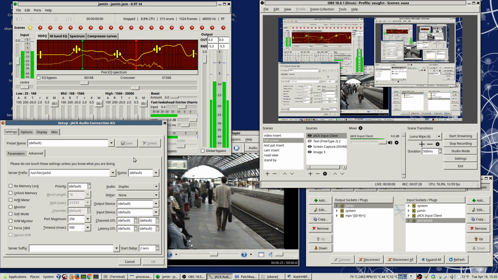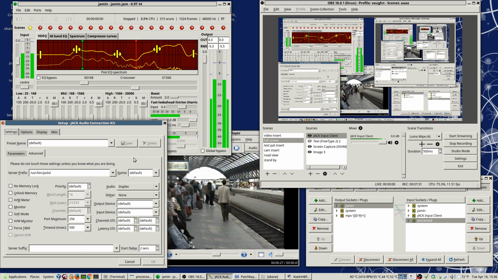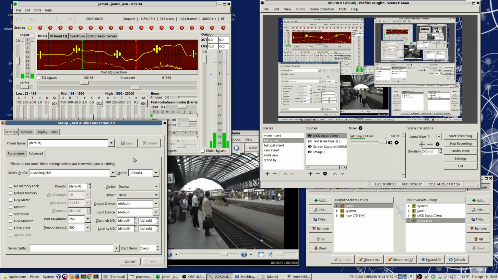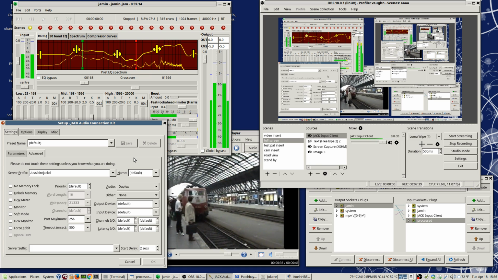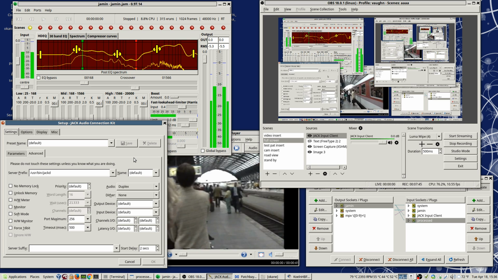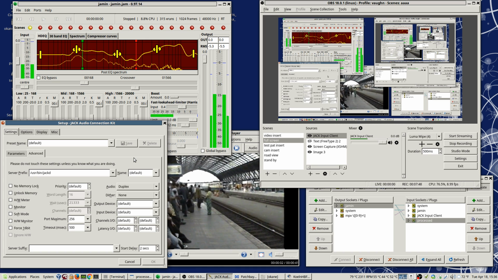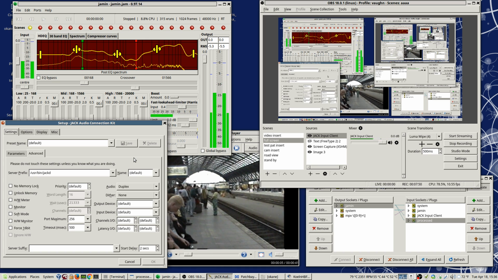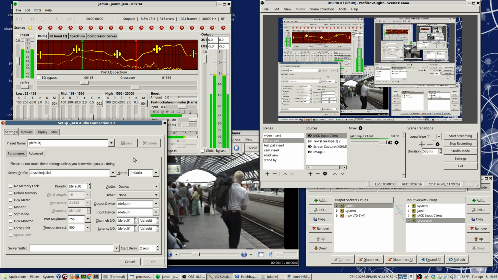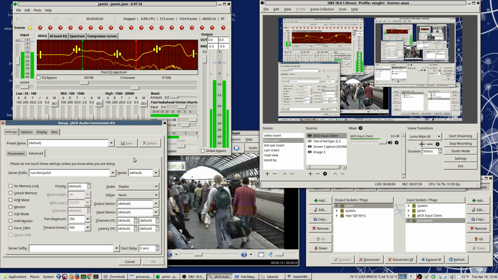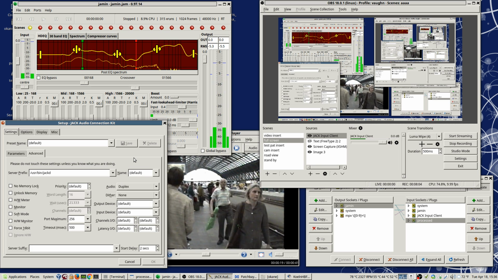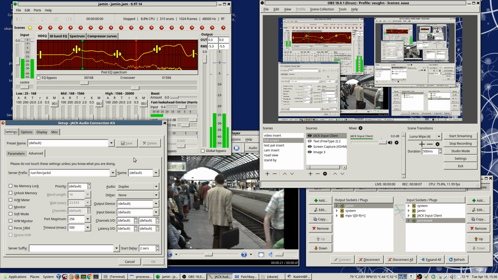You could have another card, as I do on my machine. It's just an $8 plug-in USB audio card, and that one is still controlled by Pulse. Or rather, ALSA controls it, of course, but there's a Pulse that talks to it. And I use that because not all software is compatible with Jack. For example, your browsers, Firefox and Chrome, don't have Jack output at the moment. They probably will soon enough, but at the moment they don't. So if you want output from those, you have to run them through another audio card. And so that plug-in USB card is the way to go.